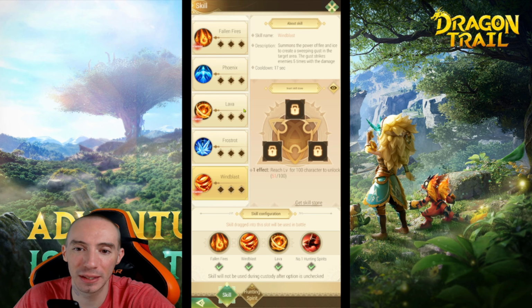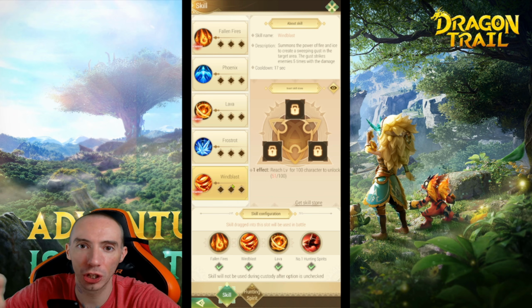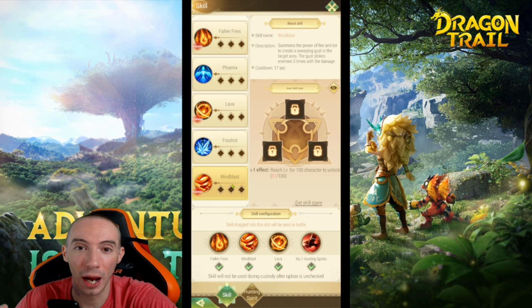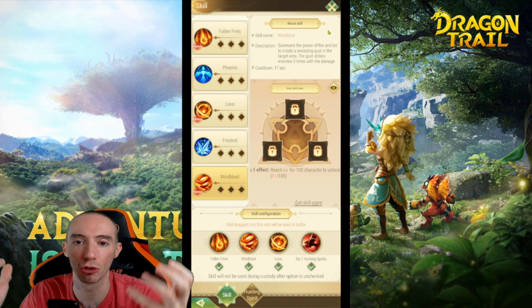Now, this is going to be different from our warrior build. You'll notice that we are actually taking the higher cooldown skills for this. However, the main reason we chose these 3 skills is because all of these skills are a circular AoE damage. So this is absolutely insane when it comes to PvE content when you're trying to take out mobs of enemies. This is really strong for when you're doing XP dungeons or any type of dungeons to get different materials and you just have mobs of enemies grouped up.